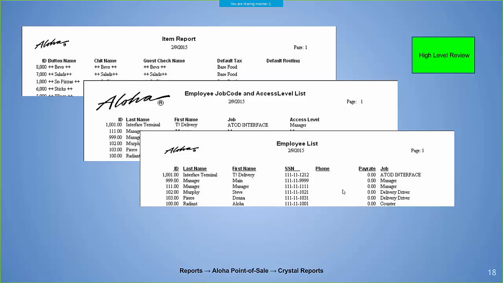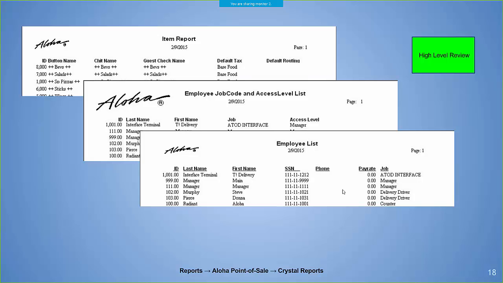So it's just an idea that we can go down here. You can also see everybody's individual job codes that they have assigned to them. Sometimes in establishments that have been there for a while, you forget that your lead waitress is also a fantastic and experienced banquet person. She just doesn't have the availability to do it often. But, in a pinch, maybe that's a person you want to reach out to and say, hey, I need you to do me a favor. Can you work a banquet this weekend?